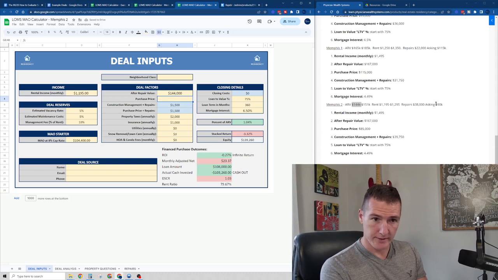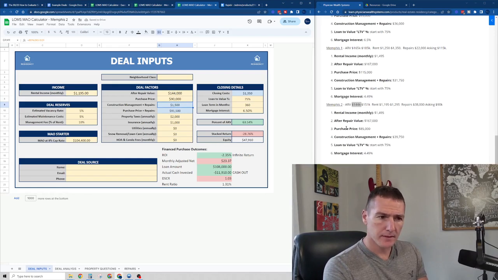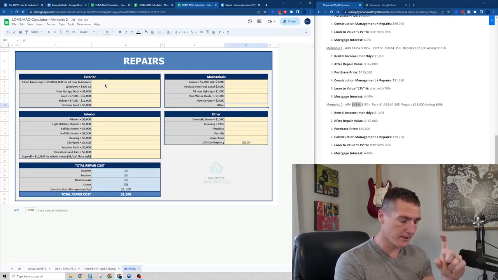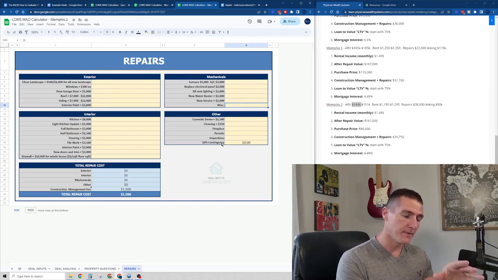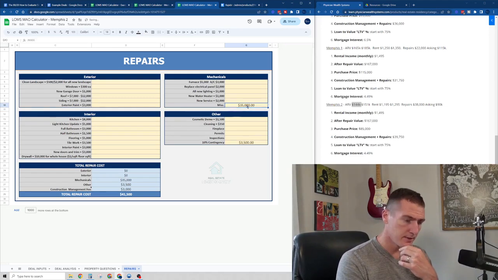My purchase price, the asking is 90, so we'll start there. And purchase price, construction and repairs, we're at 38. So I go to my repair tab, and if I put in my miscellaneous, again, if I'm analyzing the pictures, I'm going through and I'm adding it all in here. Right now, I'm using this as a quick example, and I know that I had 38 in there for repairs, so 35 would probably get me too much.